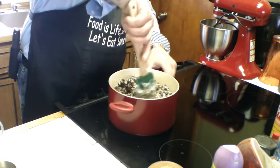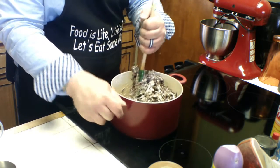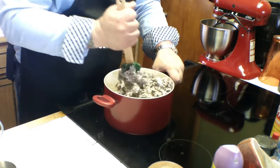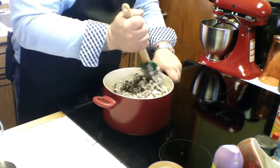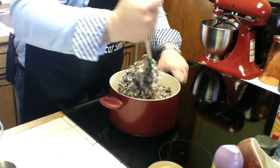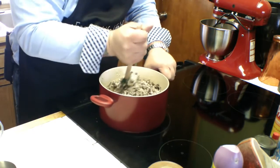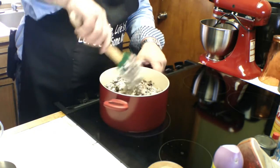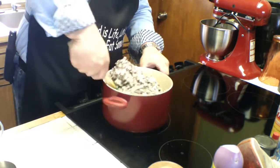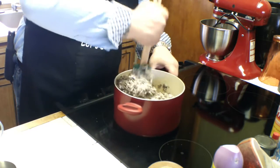Okay. Ow. Hot, hot. Okay. Now, once you get to that point where it's all pretty well mixed in, it will get very difficult to work with. Again, that's why I keep the heat on. It keeps it a little more pliable. I'm just trying to get down all the way around to the very bottom. Make sure I don't have any areas of cereal that haven't been incorporated.